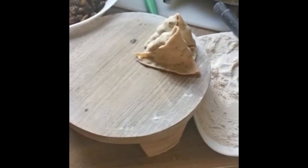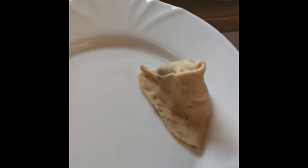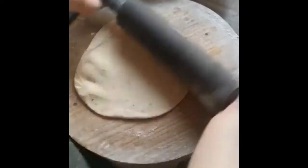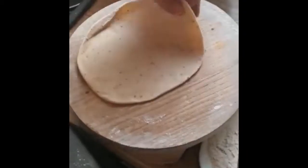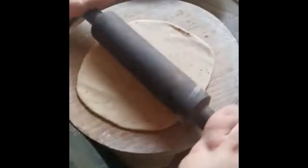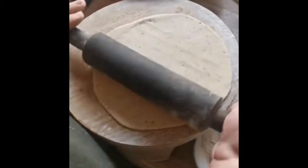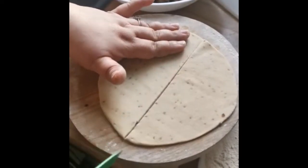We will keep it in the plate because our oil is getting hot. We will keep it in the plate and make other samosas as well. Roll this dough into a medium sized chapati, medium sized roti, circle shape. This is circle shape. Now we will make it into a semicircle. Then we will put the stuffing.